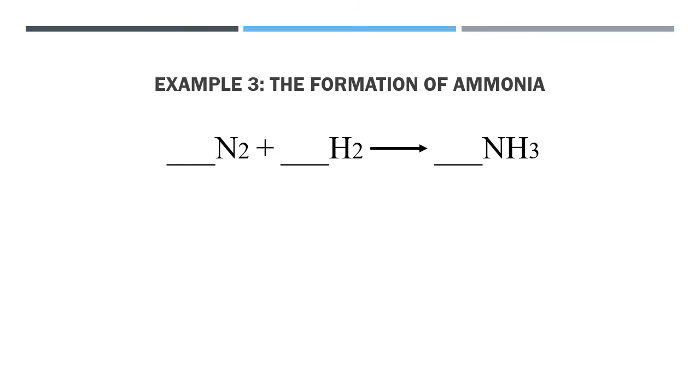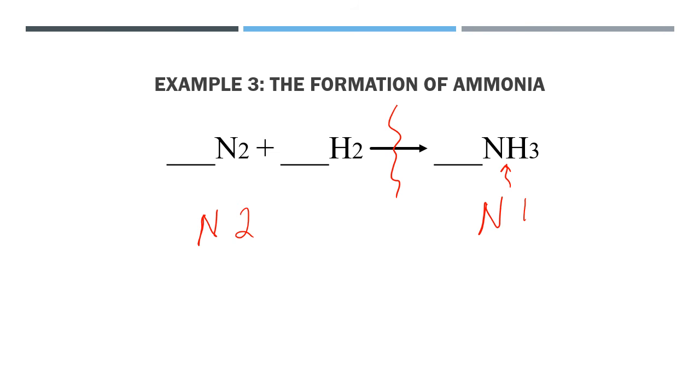So I've got, once again, my left and right. So I'm going to draw my little dividing line, and whatever's on the left needs to match whatever's on the right. Right off the bat with nitrogen, we see there are 2 nitrogen on the left, and on the other side, there's nothing written right there next to nitrogen, so that means there's 1 of them.